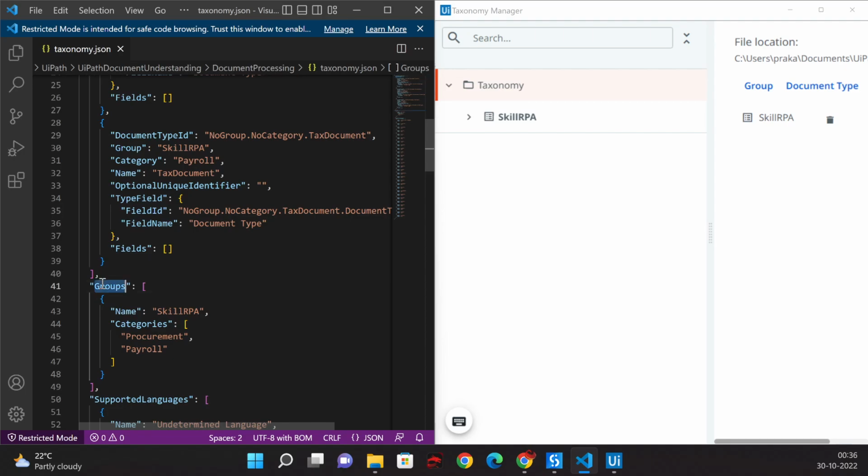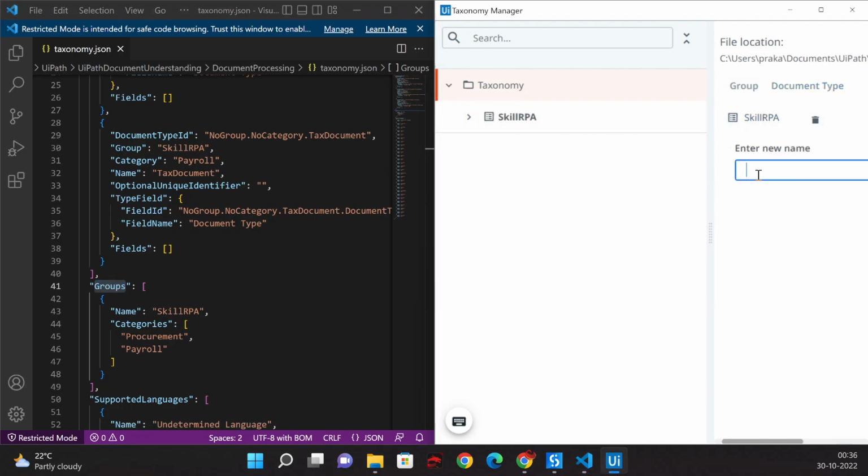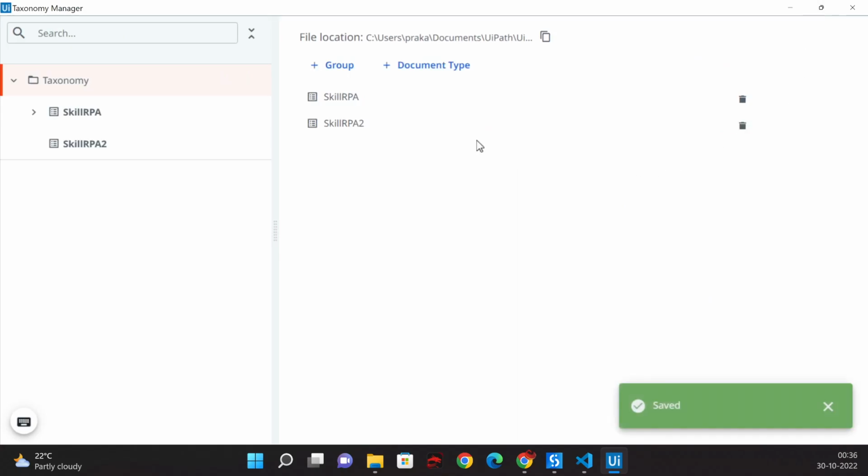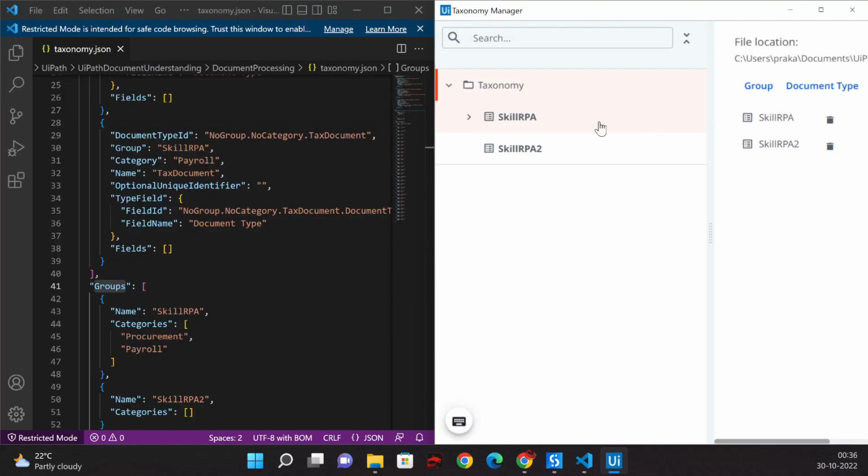Here we have the groups tag. We have only one group, skill RPA. If we want to add one more group, we can just add another one here, two. I'll click on save. So the second group got added, and let us see how it will get reflected.